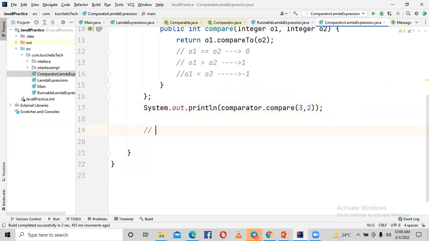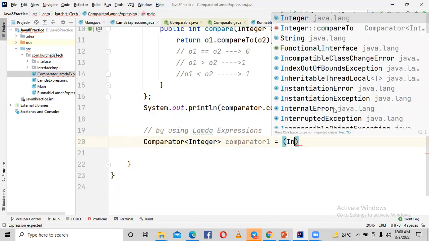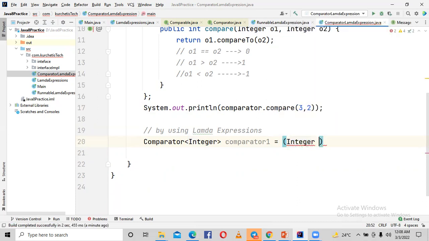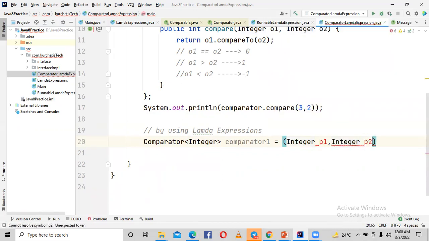So that's how to write it; now let's see how to write it by using lambda expressions. Comparator of integer, now comparator 1 equal to integer parameter 1 comma integer parameter 2, now it points to the lambda expression.